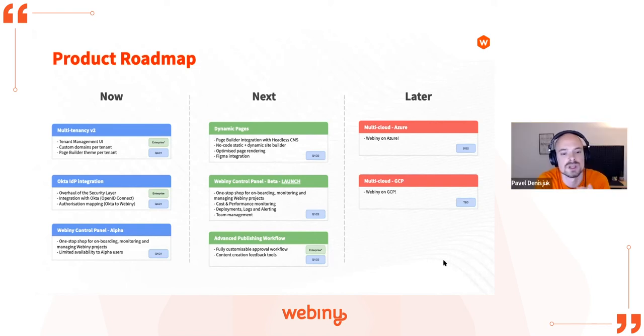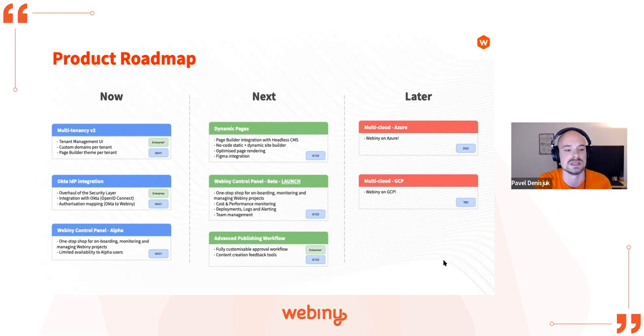Guys, just one note to complete the picture about the Webiny control panel. It's really important to emphasize that it's not a SaaS in traditional terms. It's still your self-hosted version of Webiny, which you will be deploying into your own cloud accounts. So it's not like we're building a SaaS version where you will have to pay to use it.